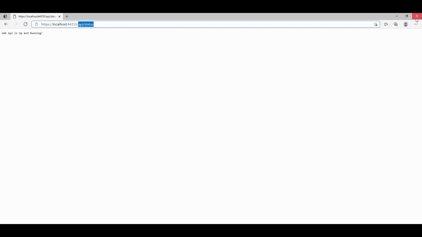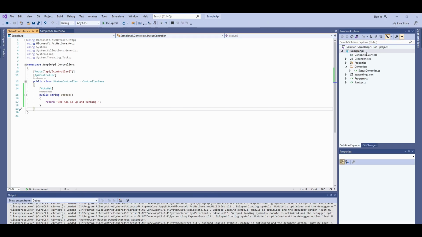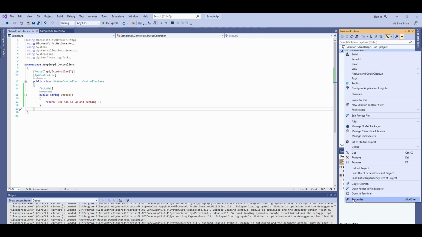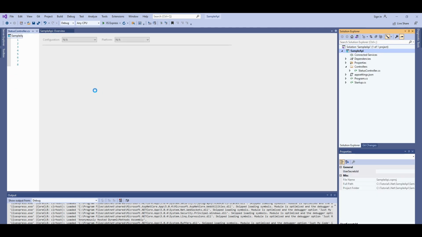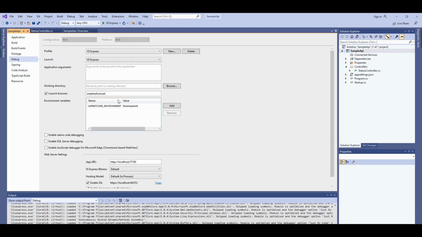Let's close this and change it so that by default, whenever this API project starts, it goes to status. Right click on the Sample API project and click Properties, go to Debug and change this to api/status and save. We'll talk about each tab and each property in future videos as well.